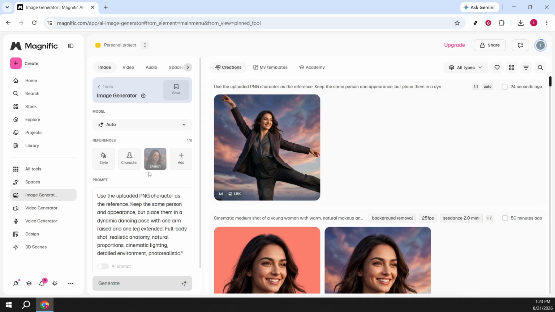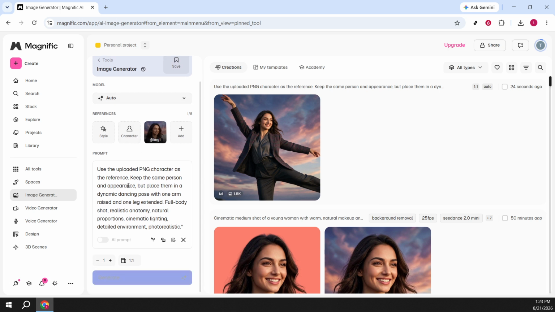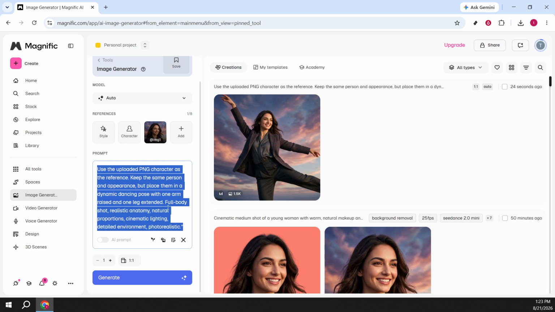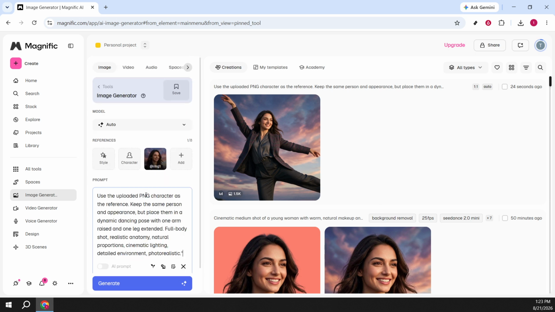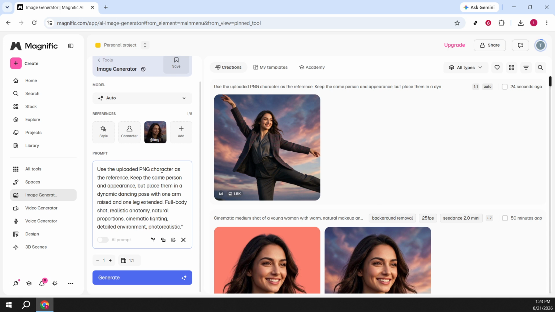Now, craft your prompt. Describe the subject you want inside the frame and any style cues, colors, or lighting. For example, specify the scene, the mood, and the level of detail, and mention that the content should sit naturally within the frame area. Clear, concise direction helps the model compose around your PNG rather than competing with it.